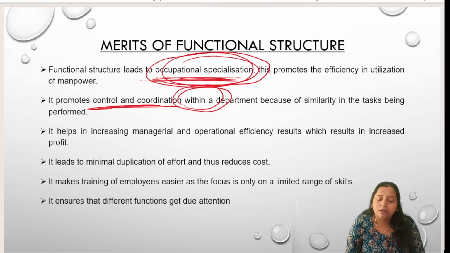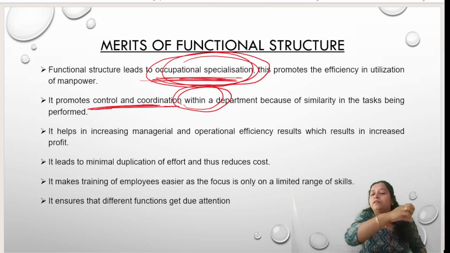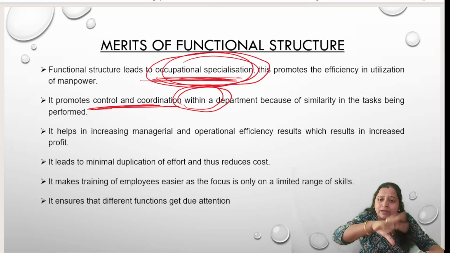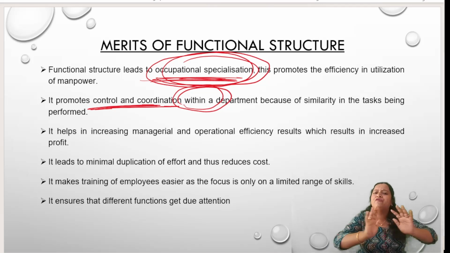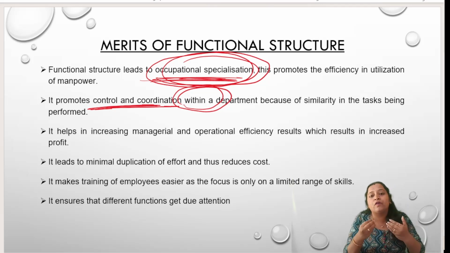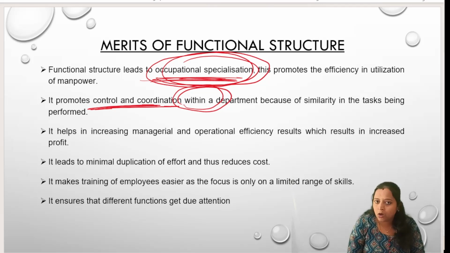See, in a department, the same task is going to be performed again and again by the employees. Coordination will be there, and that particular department head will have good control over the people working in his department. He'll have good control and coordination among the people who are working inside that department. Within the department, there will be very good coordination, because everyone is working for the same function, for achieving the same objective. Their mentality, their mindset will be the same. So coordination will be there, control will be there, because they are performing similar tasks which are performed in the organization.